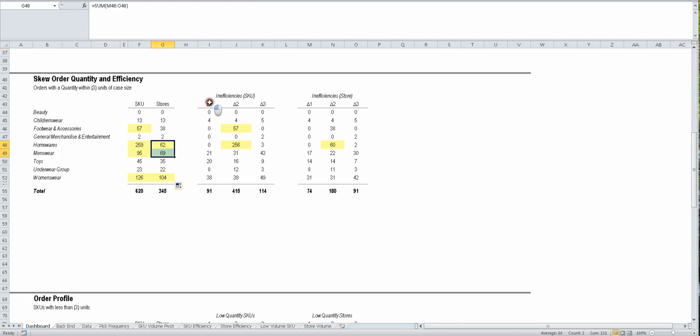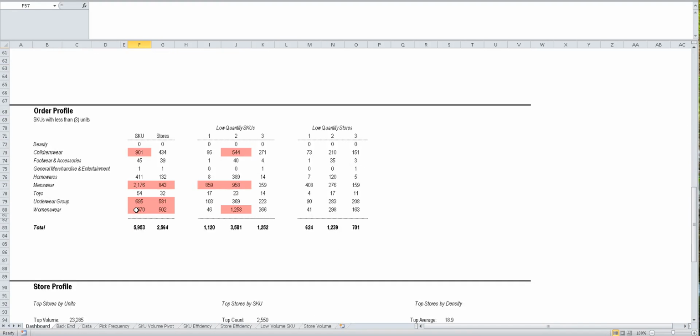And then it breaks it down by the delta. You said, how many SKUs are 1 off, how many are 2 off, how many are 3 off, and that is broken down in this table by SKU, and then also by store. So for example, there are 22 stores that have an inefficient SKU in the menswear section, is how you would read this. And then everything's totaled at the bottom, so you can get an aggregated view.